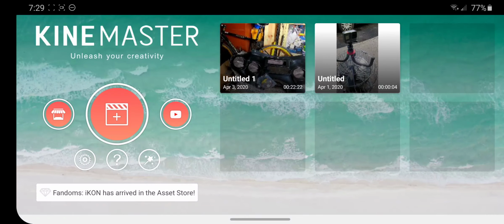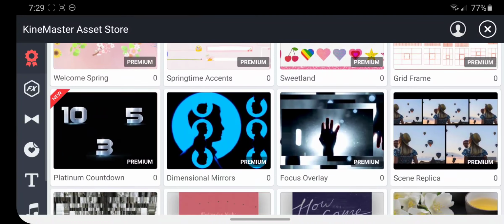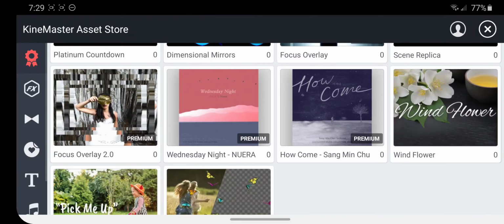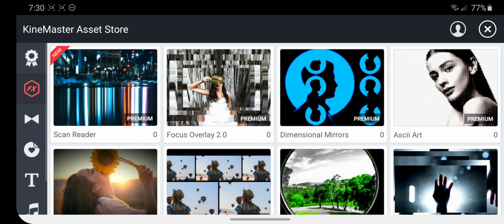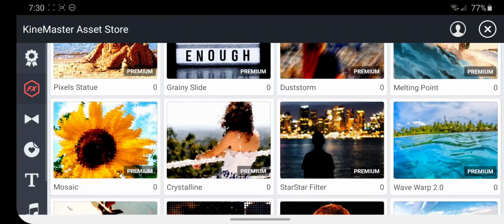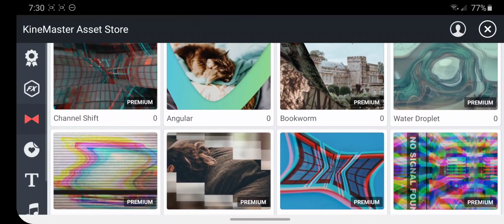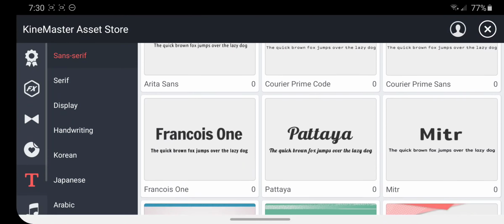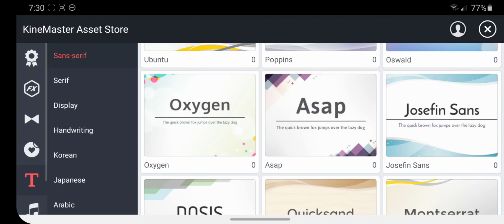So there is a marketplace here that you can click on, and they have things that you can either purchase, which is in premium, which obviously will cost you some money somehow, some way. Graphics, which is here. Then you have transitions. If you want different transitions, some are free, some will cost you. Then you have text here that you can pick through if you want different kinds of text, depending on what you want to look through.